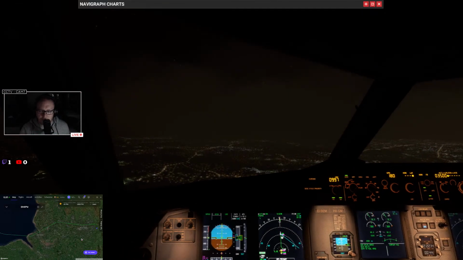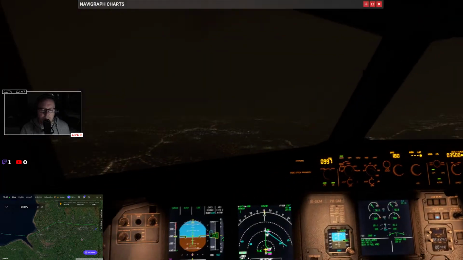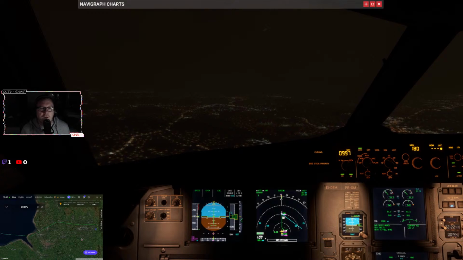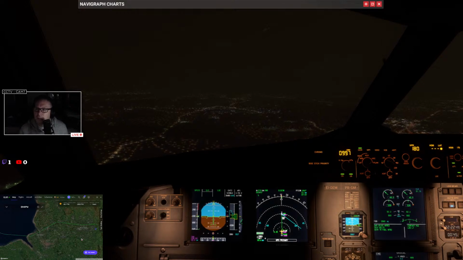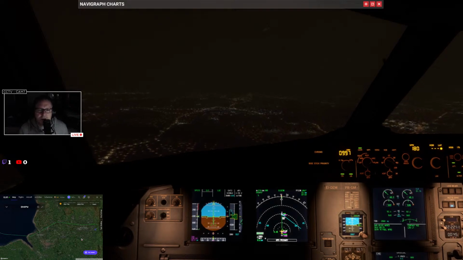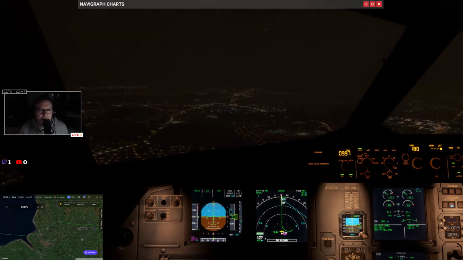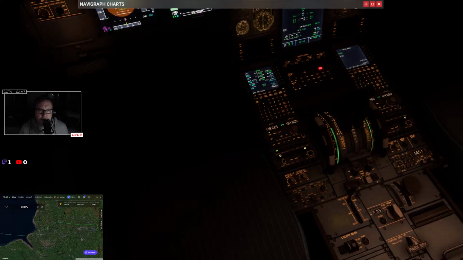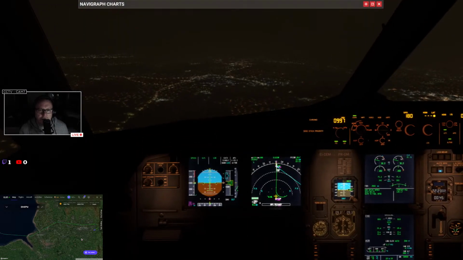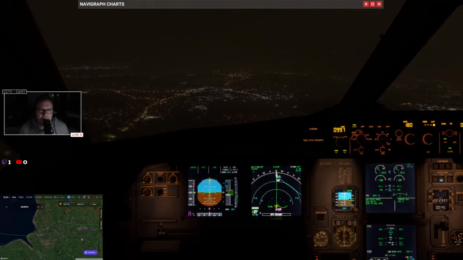Okay, so we can put our landing lights on because we have got landing clearance. Nose wheel can come up. We have the glide slope now. We have the runway in sight, so that is good. Runway in sight. Doesn't mean we're going to hit it, but we can see it, which is always good. I'm just going to turn these lights down a tad because they're quite bright, really. That's better. I just feel like there needs to be a light somewhere in the middle here, but there isn't.